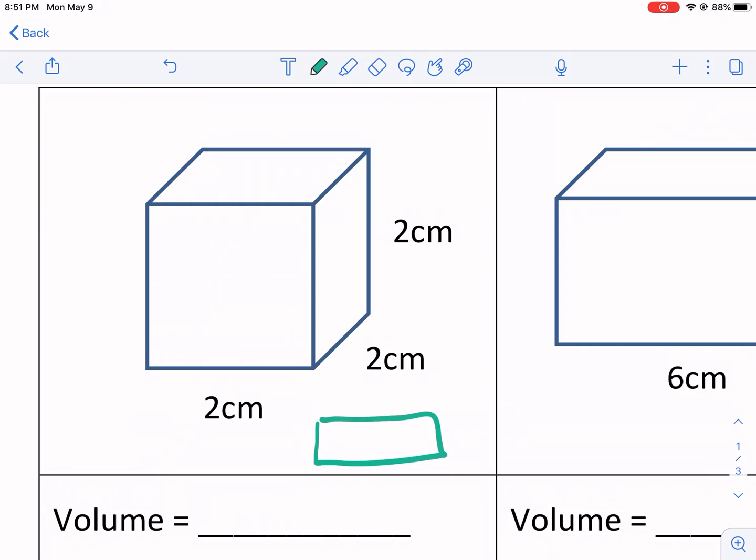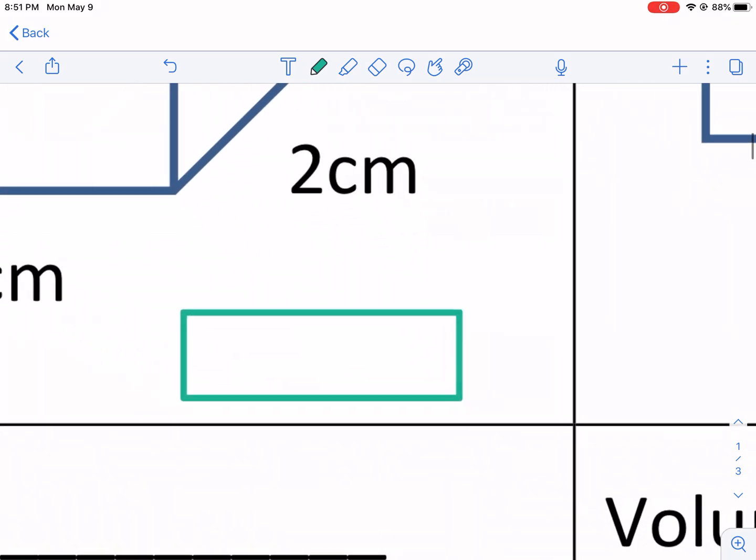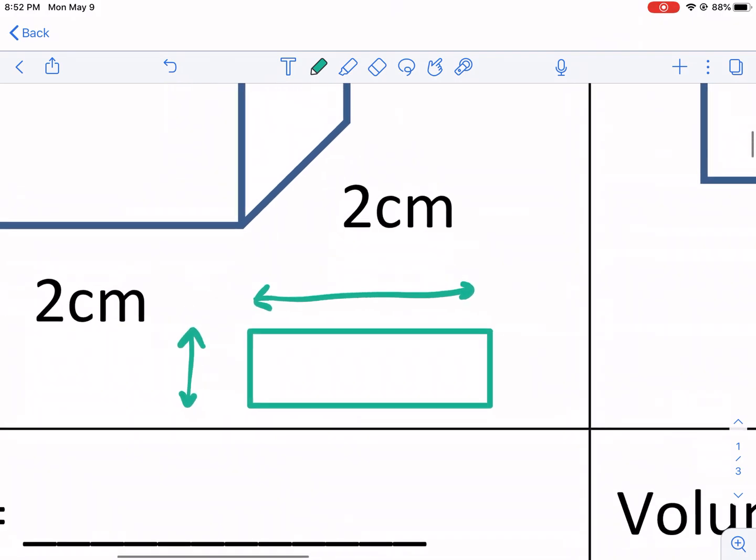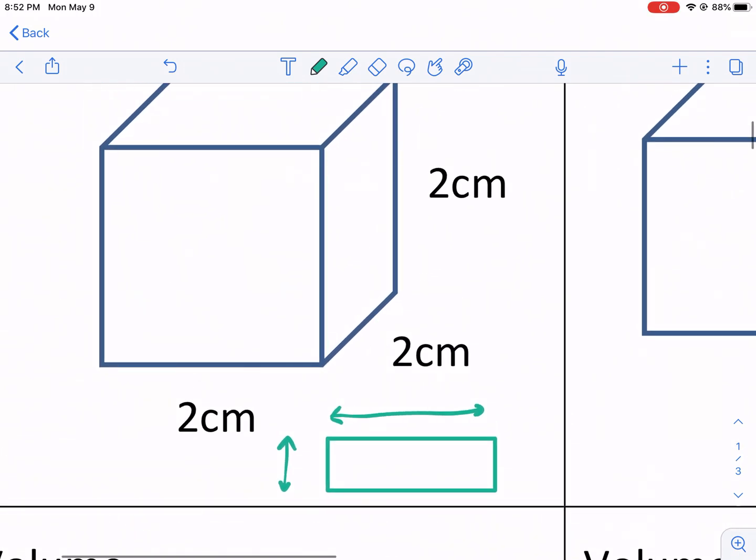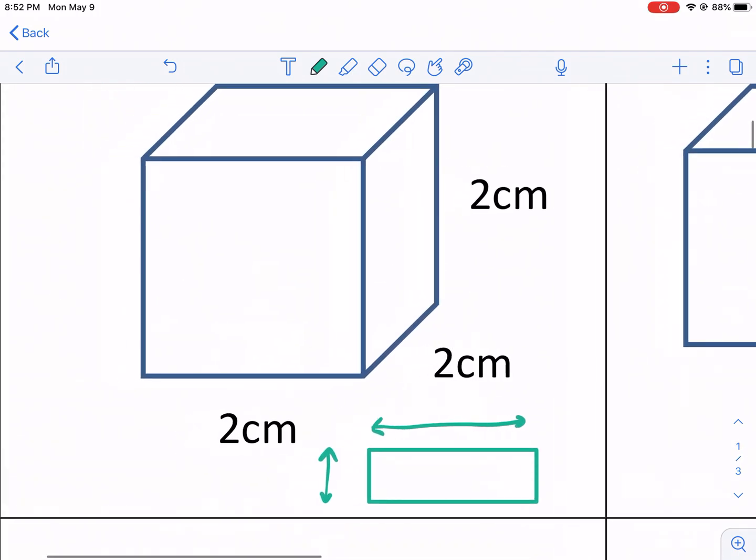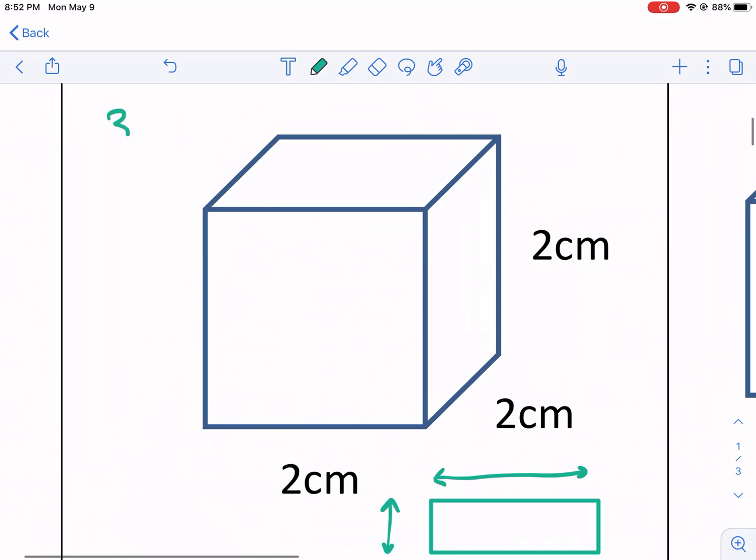A 2D shape is one like a rectangle. It only has two dimensions, up and down and left and right. Those are the two dimensions it can go, two planes of movement. Now, when we're talking about 3D shapes, so here's 3D. This was 2D.